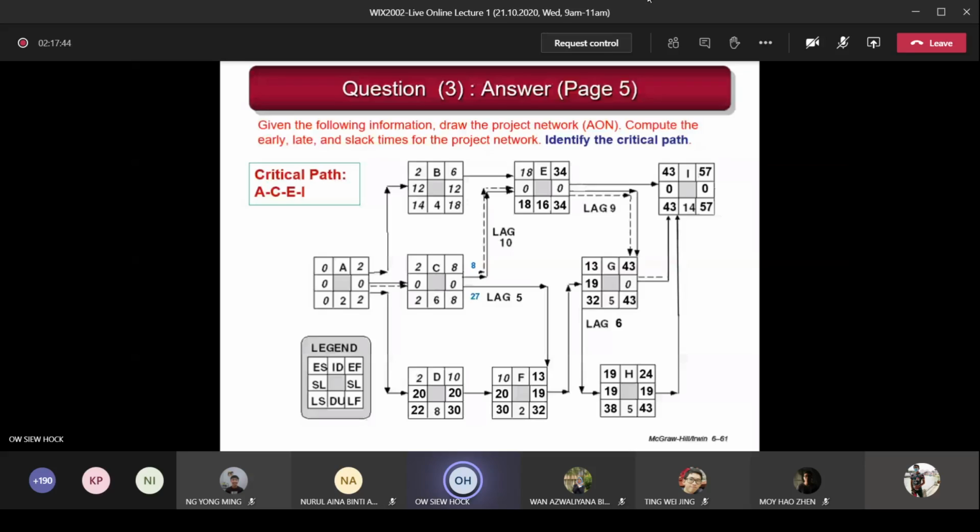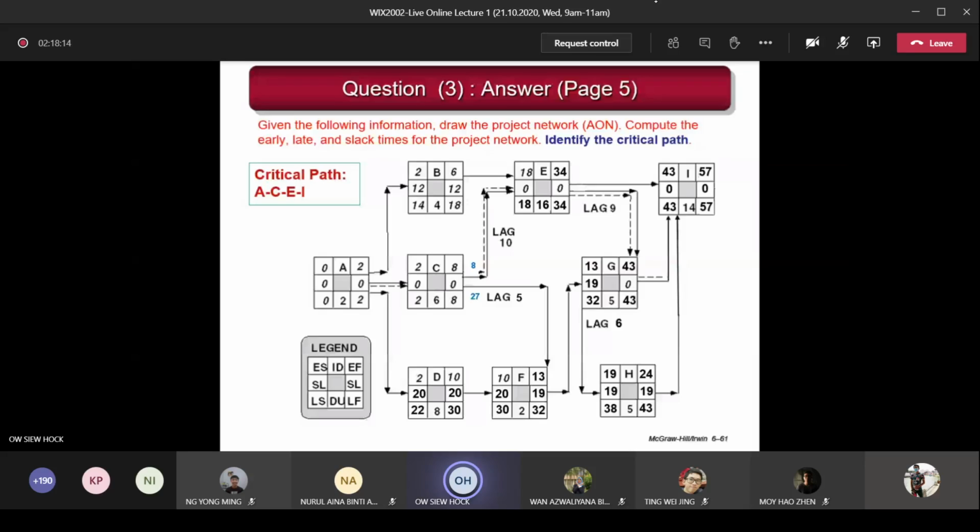Which one depends on which one? It's just like you cannot conduct the survey until your survey form is ready. You have to design the survey form, then you use the tool to develop the survey. With the tool ready, you send out the email, then you can start collecting. So these are all the dependencies. Then can you apply lags? That means I do the designing of the survey form using, let's say, Google Form, and at the same time I identify the respondents and find their emails. Those are in parallel; you can do it at the same time.